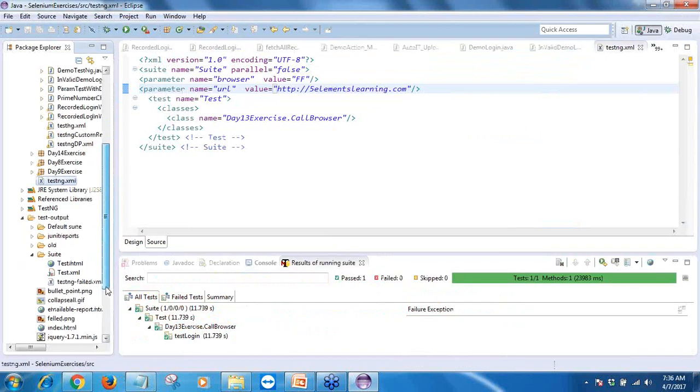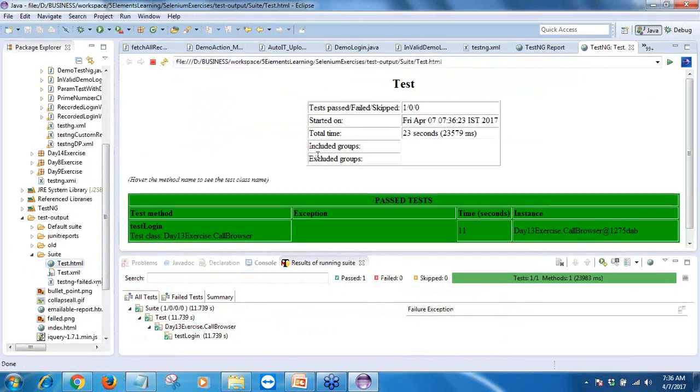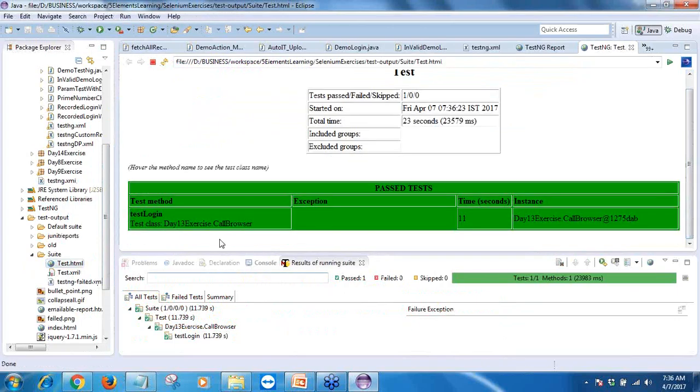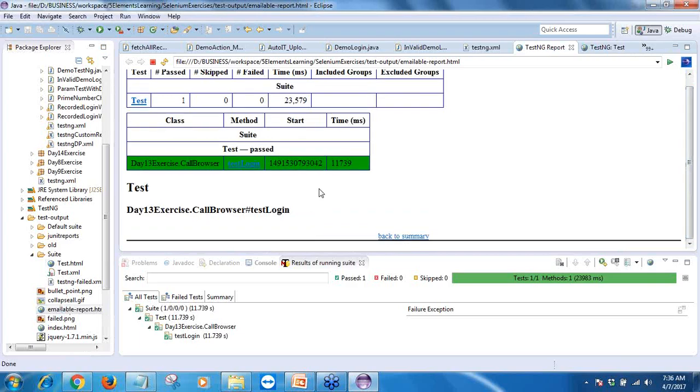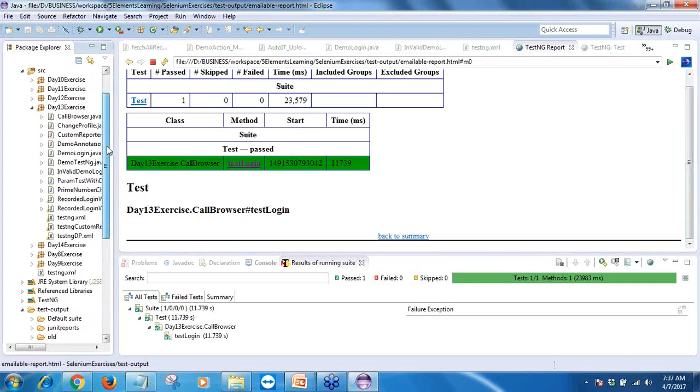Now you can go ahead and have a look at your files. It shows it is pass, okay? So this is an example of passing the parameters to TestNG and data driving our scenarios. But this is generally used to pass global variables or configuration variables.